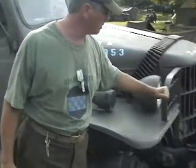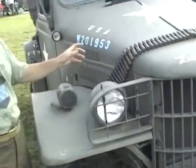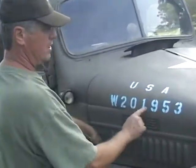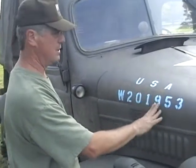They plowed with it for 50 years, and there was nothing here. I reclaimed it, almost going to a junkyard. Got the front brush guard, had the bumper made. I just put this ammo belt on for window dressing. Before the war, they had their letters in blue, so these are in blue, but right after the war started, everything was in white.